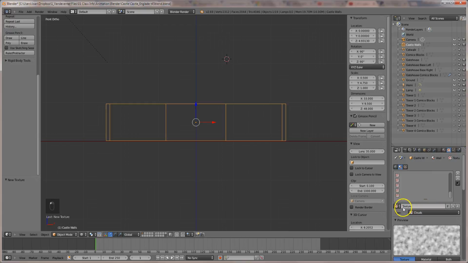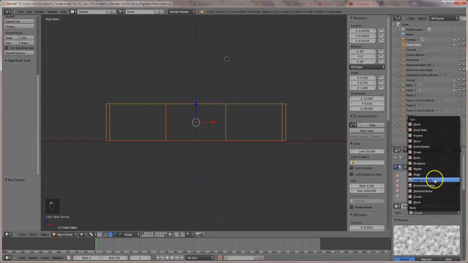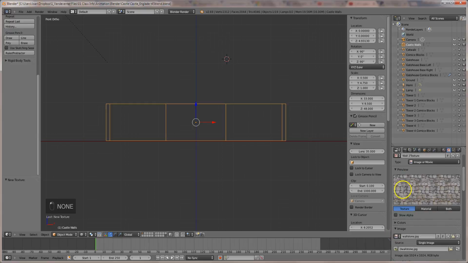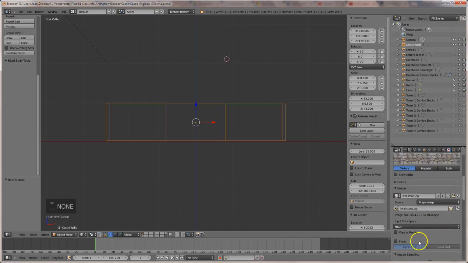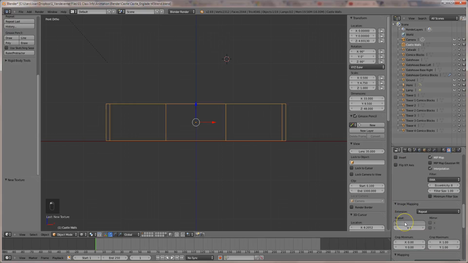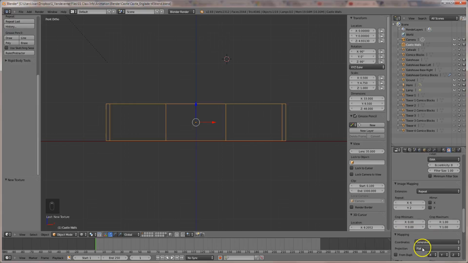New, wall 2 texture. Image or movie, wallstone. Alright, so now we're not going to flip on the XY, but we are going to change the X repeat to 6 and the Y repeat to 2. So it's just opposite, and this is also going to be a cube projection.